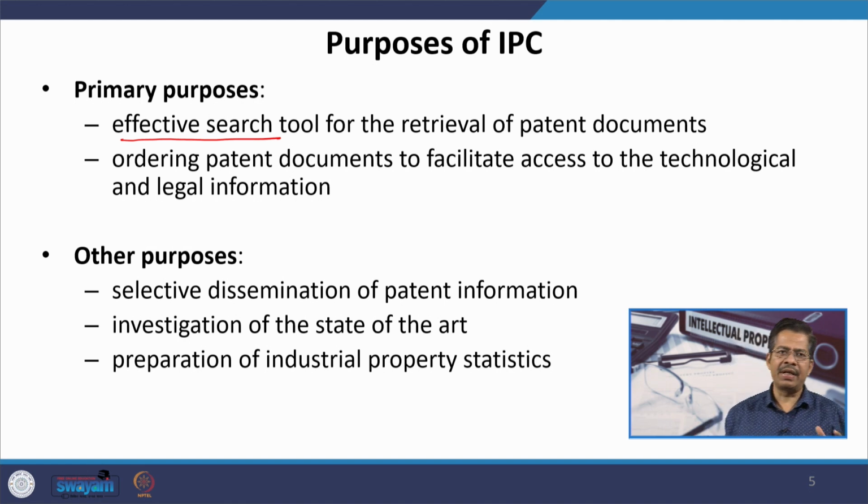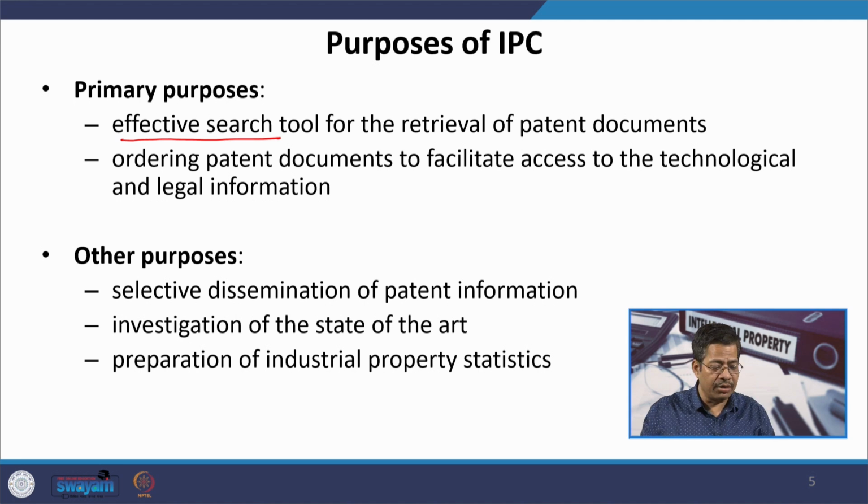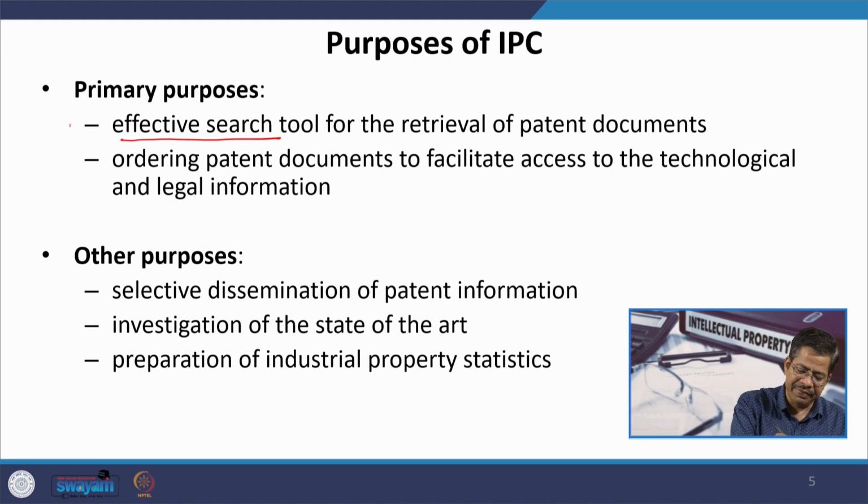So, patent families are created on the basis of classification systems, and then your search becomes more effective and more efficient also. Not only effective, but efficient also, because the database is continuously increasing, more and more IP is created, and therefore, how fast you are able to retrieve the required patent documents, that is all about efficiency. Not only the correct IP you are going to get, but you are also going to get that correct IP with a minimum amount of resources, with respect to time, energy, etc. So, that is the primary purpose, effective search.